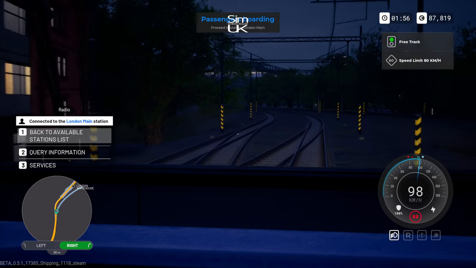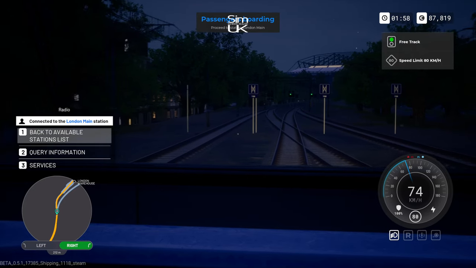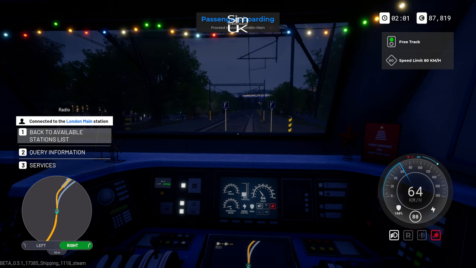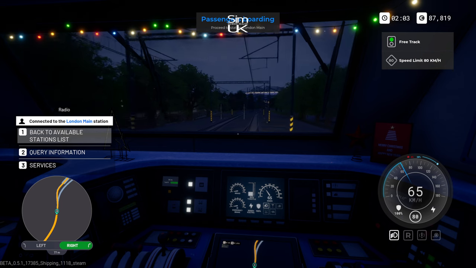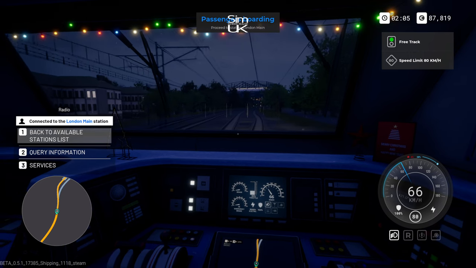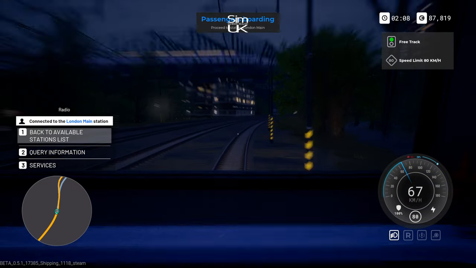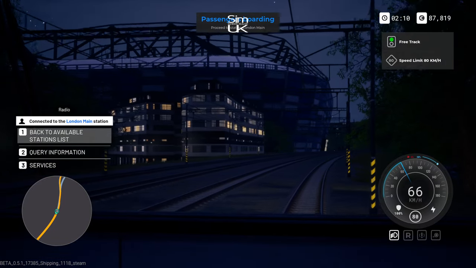All right. Yeah, I can see us derailing this train, because it just accelerates so quickly. I think I'm going to have to turn the train around and then pick up the passengers. But here's London Main. London Waterloo, I guess. Something like that. Is that the stadium? Football stadium? Well, that's cool.